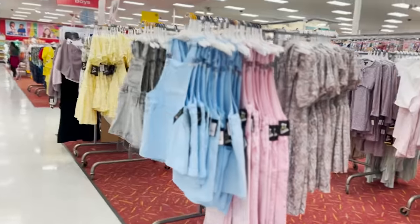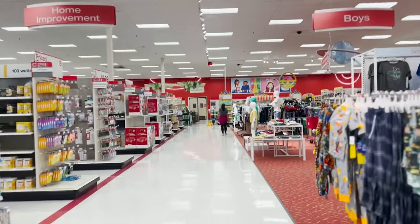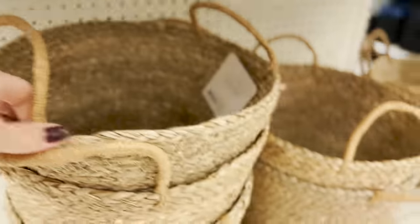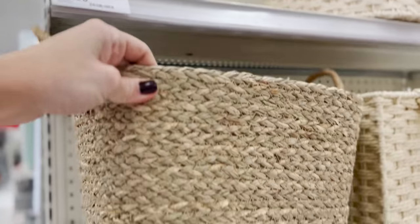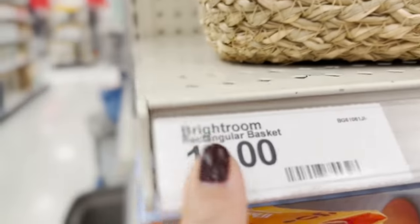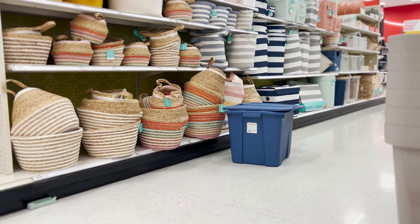Look at all the spring colors — it's like the whole entire store is so colorful and bright. We are headed back to the outdoor section. We haven't even gotten very far and look at these baskets. These are gorgeous — I love these. The boys have already ditched me, but I love how they've got that little pattern in them, and they are $10. They've got the round and they have the rectangular. And if you have kids, those over there are super cute too.